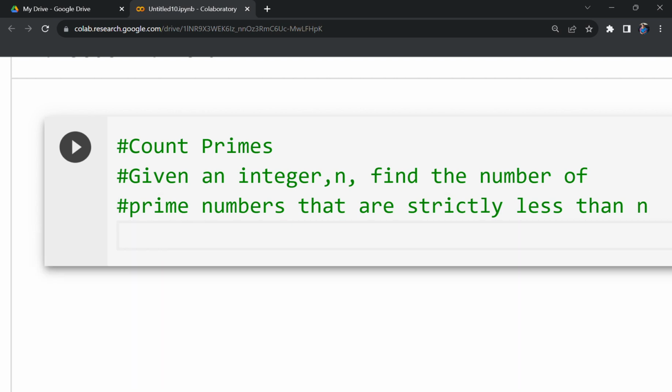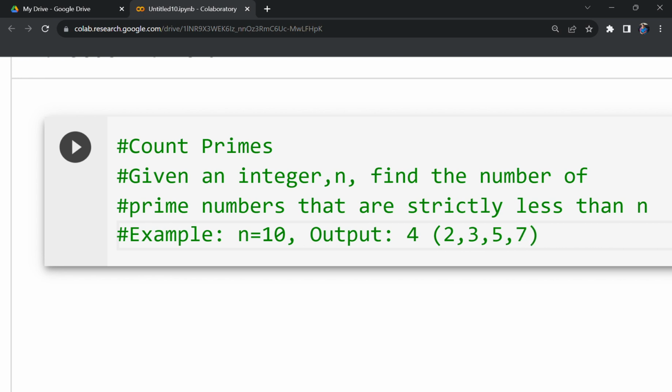Example, if n is given as 10, the output will be 4. Why 4? The prime numbers that are strictly less than 10 are 2, 3, 5 and 7.